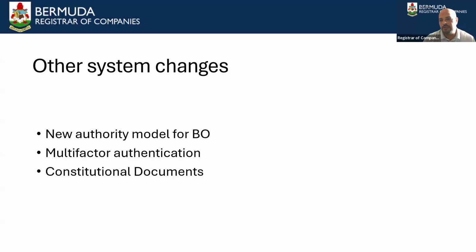Now, I want to take this opportunity to reassure everyone that if your entity is already registered with the digital constitutional documents, that document will remain valid, so you don't need to refile anything. But entities have the option of replacing it with the PDF version. And going forward, any alterations or updates to those documents have to be submitted as a PDF version to replace the digital one.